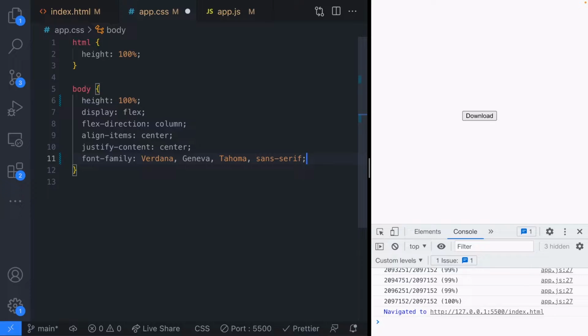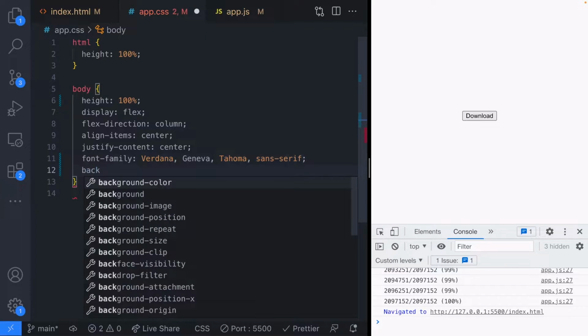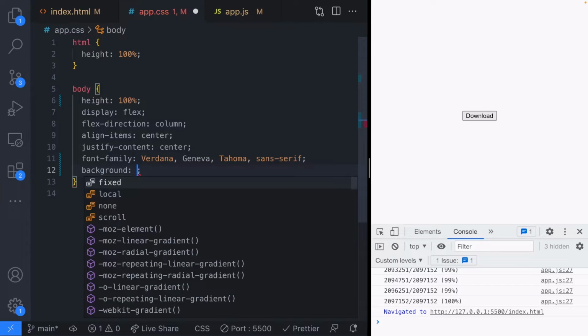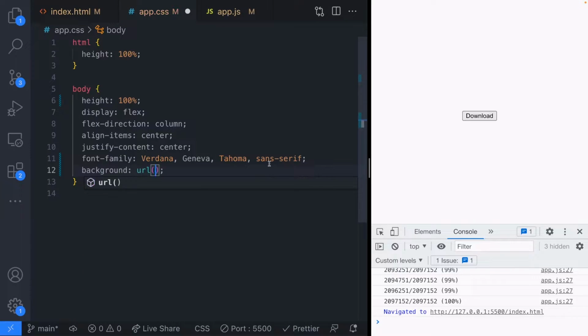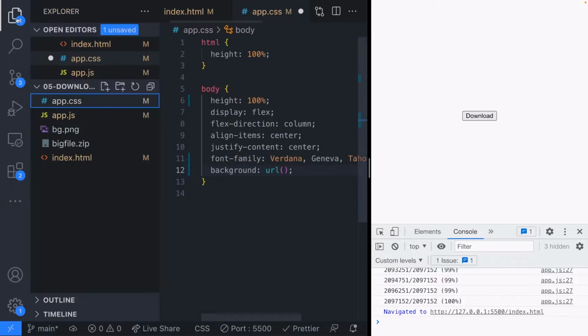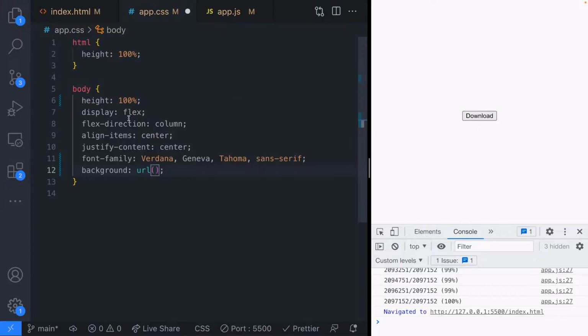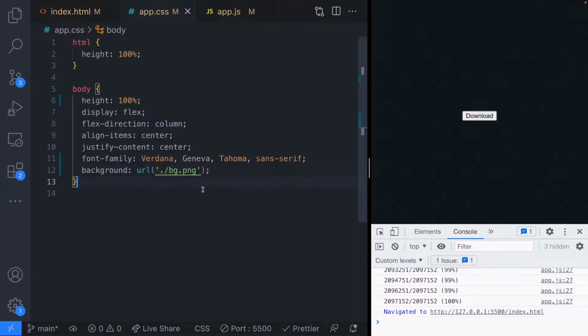And the other thing is we've got a background image that we can use just to make our page a little bit more interesting. So for our background, it's going to be a URL, and in the actual repository, if you're following along, there's a bg.png file. But again, feel free to use whatever you like for your project. So bg.png. There you go, we should be able to see our download progress bar appearing on that background.